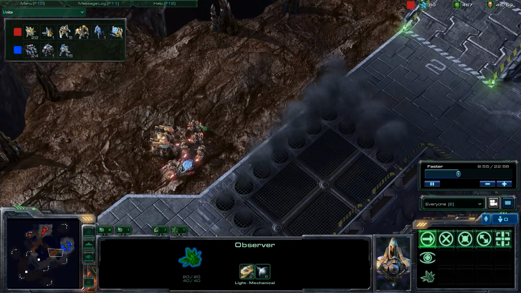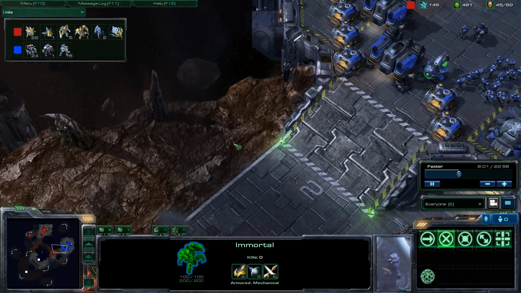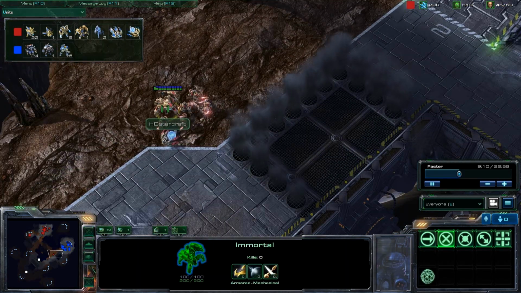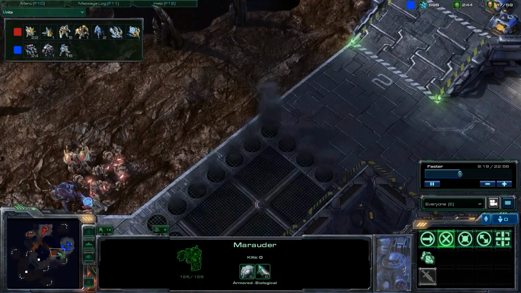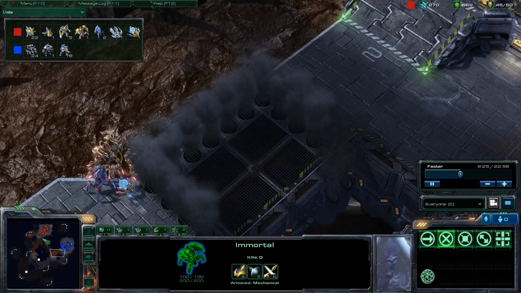I'm going to talk a little bit about it in a second. I just wanted to say that the Immortal is the definitive counter to Marauders as well as siege tanks. But very good against Marauder. Does extra damage to Marauders, like something like 50 damage to a Marauder. And it actually takes more than 3 Marauders to kill a single Immortal, so they're very good against Marauders. But at the same time, very weak to Marines.